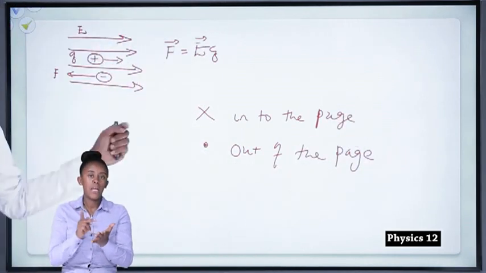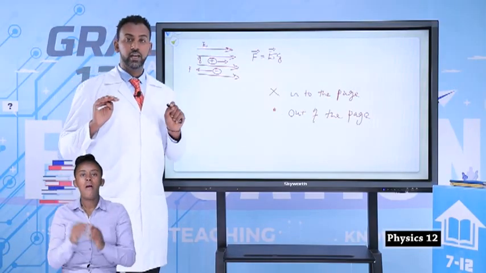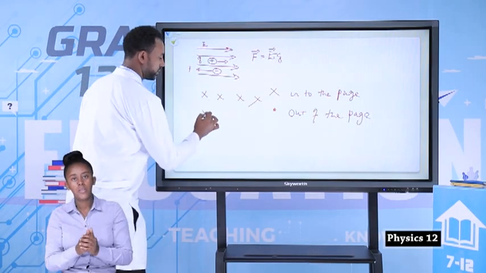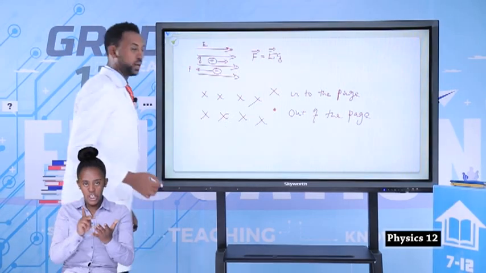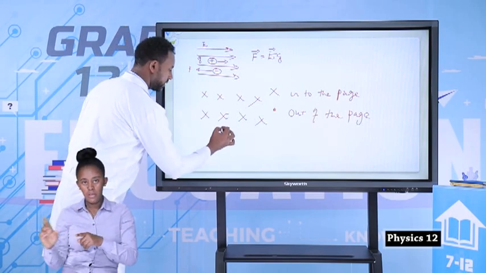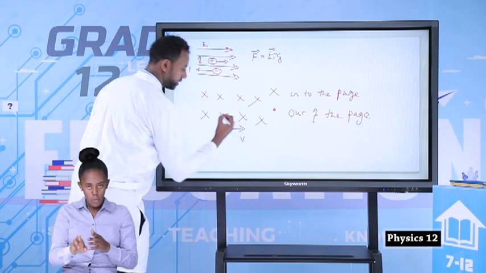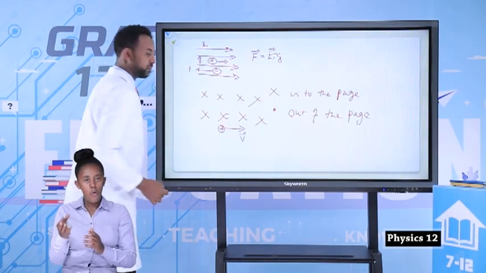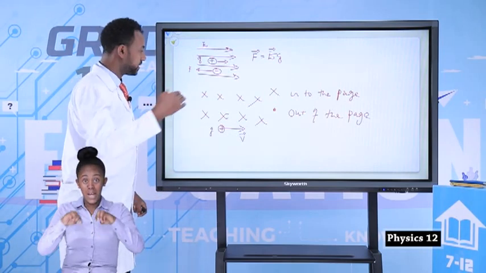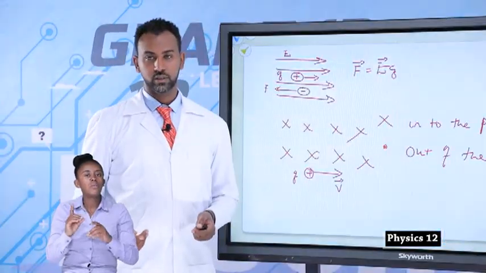It's possible to use dot and cross. Therefore, if we take a magnetic field which is acting into the page, and if you have a positive point charge which is moving to the right, the velocity of the charged body is to the right, and the direction of the magnetic field is into the page. Then how do we determine the force?